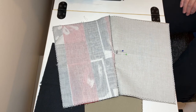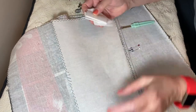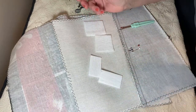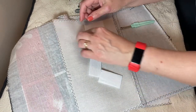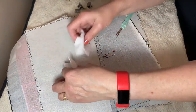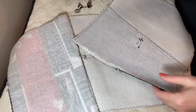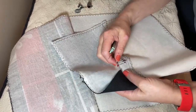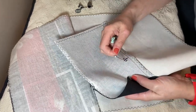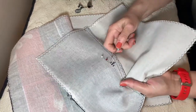I'm going to get some Peltex and some Shapeflex to help out. Some people use duct tape — that's no problem. I've got my measurements here. Now I have to poke them through, and this is the point where everybody always freaks out — I know I do. I would recommend you put something across here so that you can only go so far.